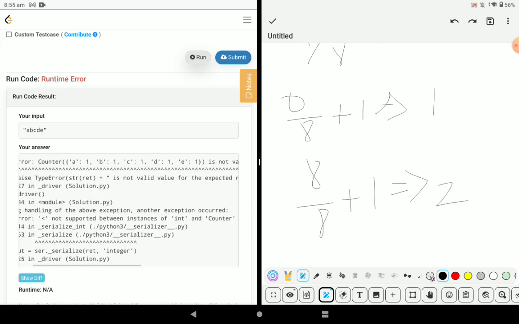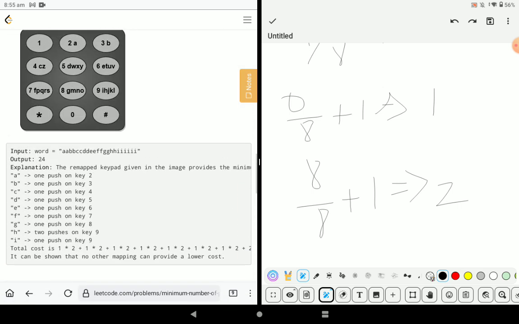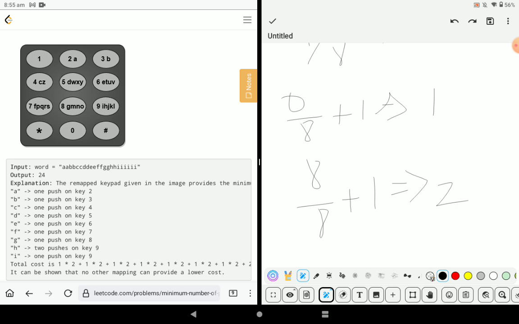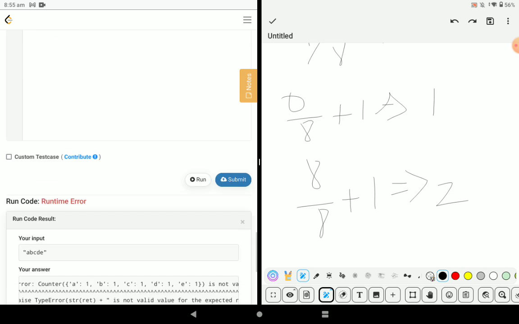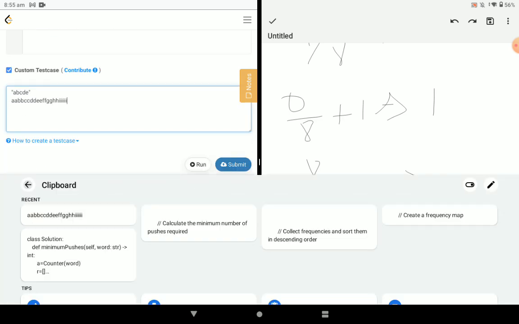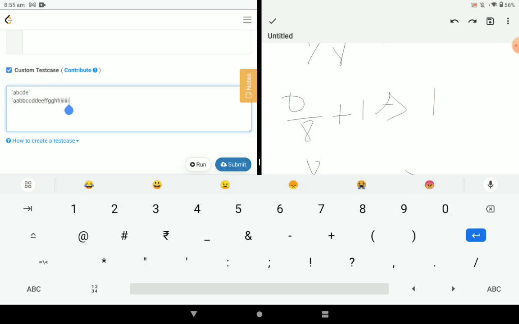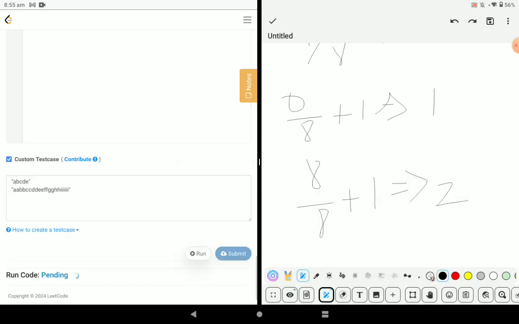Basically this is the counter. A is present one time, B is present one time, C is present one time, D and E are also present one time. Okay, let me use this example. Okay, now let's try to run it.